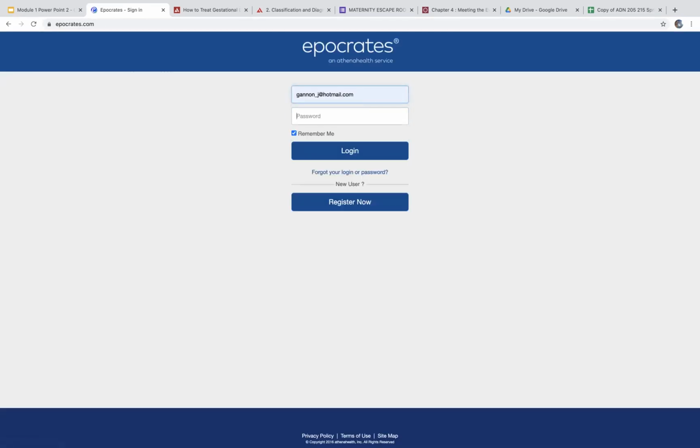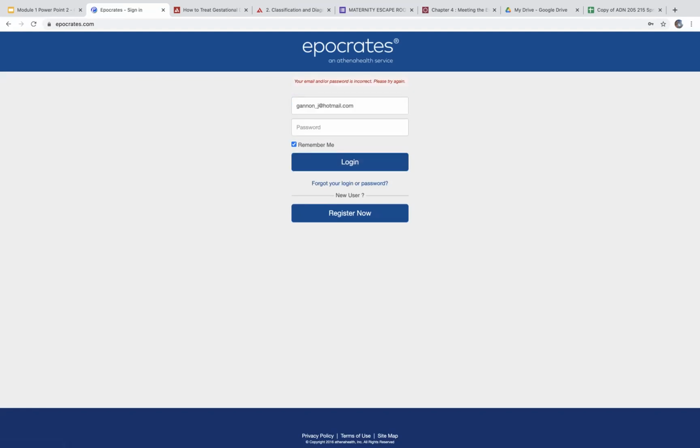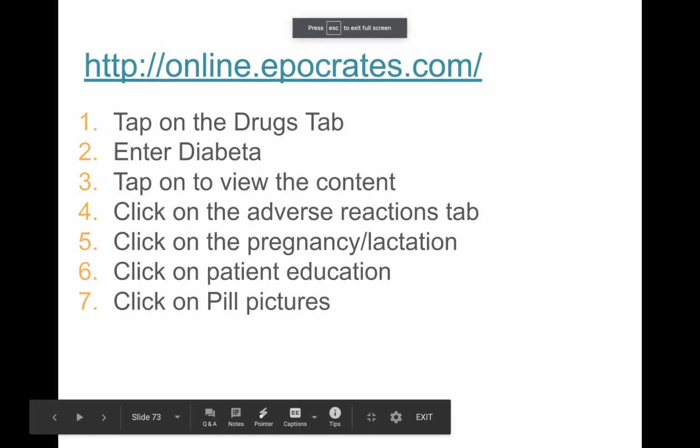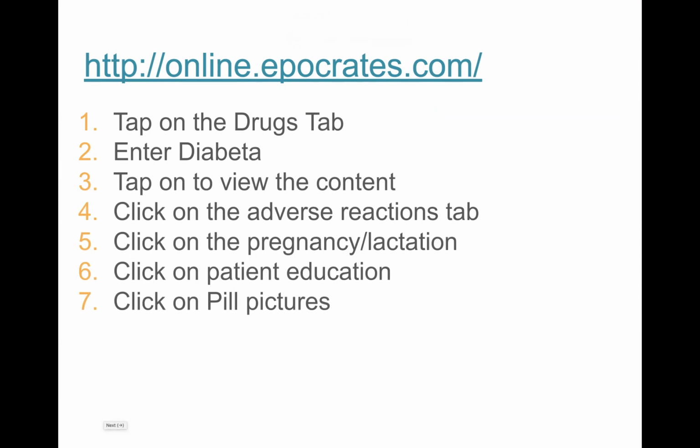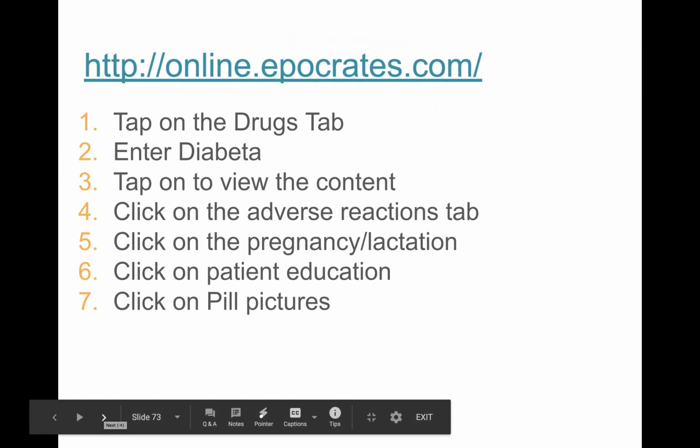Let's see, I should still have my account. All right, so I don't remember my account. That just takes you through. Really nice. I would definitely use that. I would go back and just do this after you make an account. I'm not going to do it because I can't remember my password, but go through and do that.